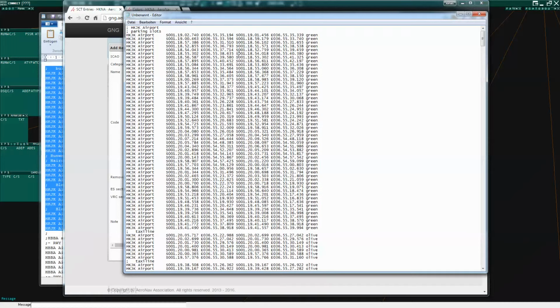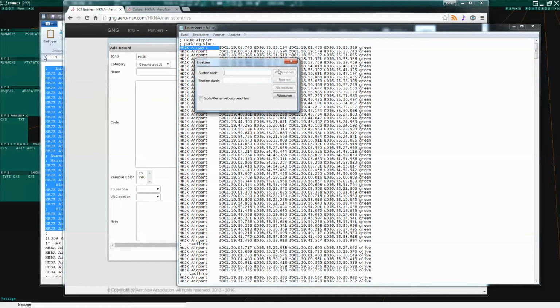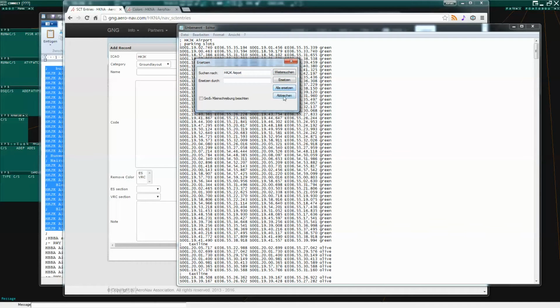So going back to the editor, as the name of the group will be defined through these three fields in here, we don't need that for the data. So for the code part, the code part would actually then be this part. So therefore, I will just replace everything here with nothing.